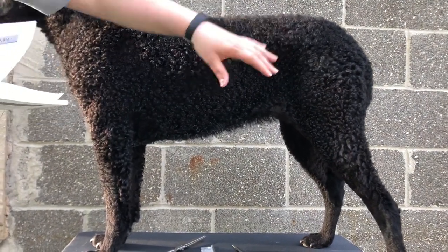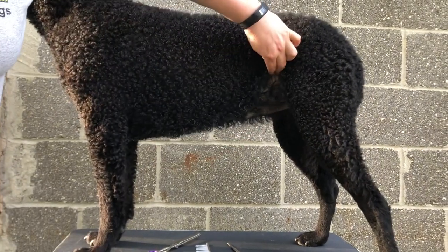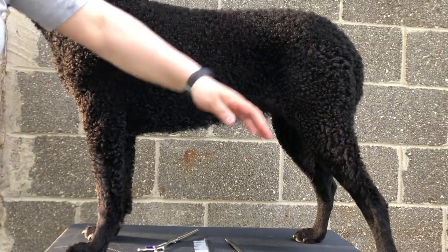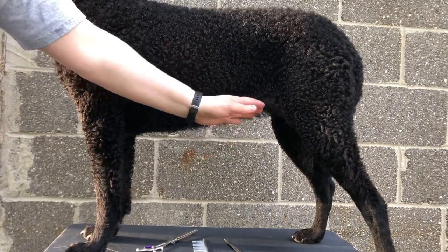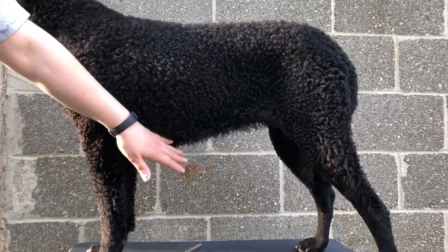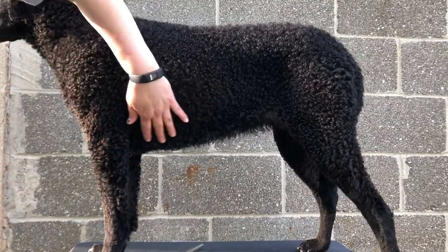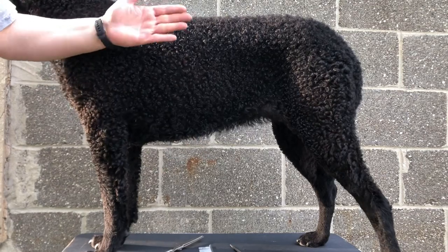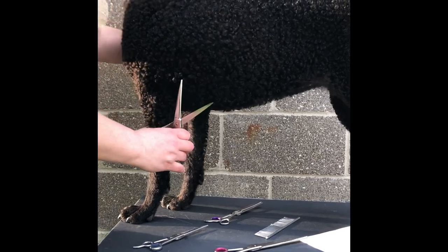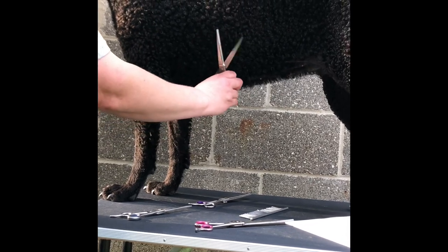With a moderate tuck up or flank, you don't want a tight tuck up. So even if the dog has this, maybe you leave extra hair here if they have a tight tuck up. She is pretty normal, but you don't want to make this look flat. When trimming the rib cage, you want to make sure you keep the oval shape. If the dog carries a lot of coat under here, you definitely want to round it up and not make it look flat on the sides. These curved shears can also be used here to keep that nice round rib cage, instead of your straights.